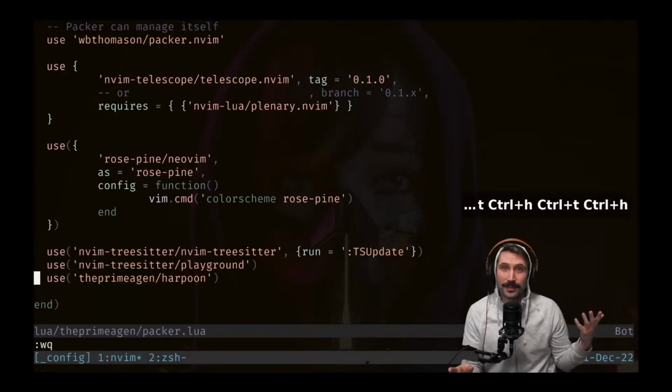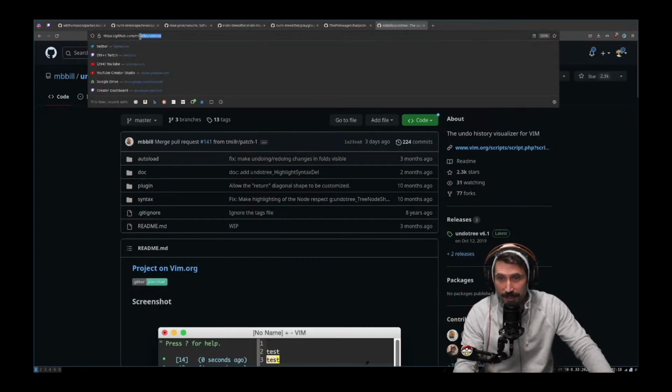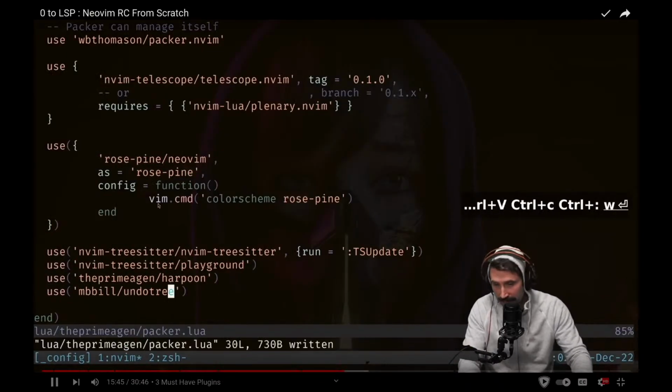All right, awesome. The next must-have plugin, of course, is undo tree right here. So I'm just going to copy the URL, jump back over here, copy, paste, paste.